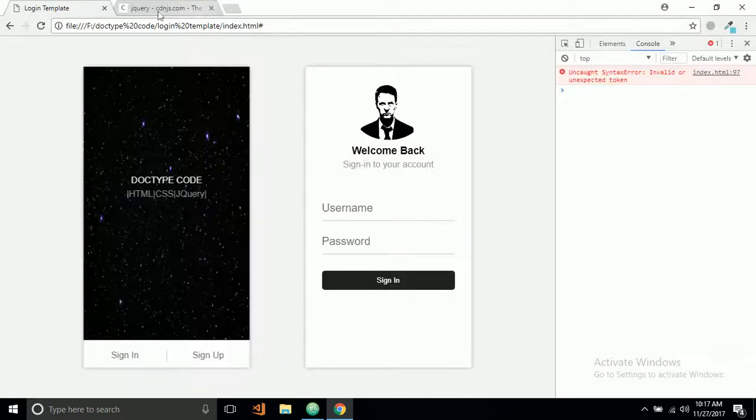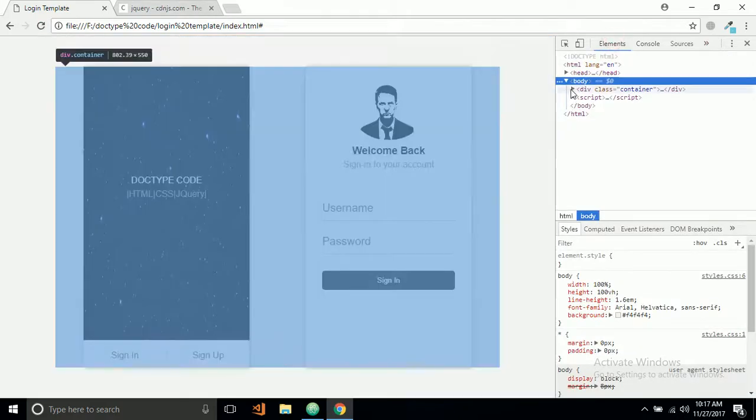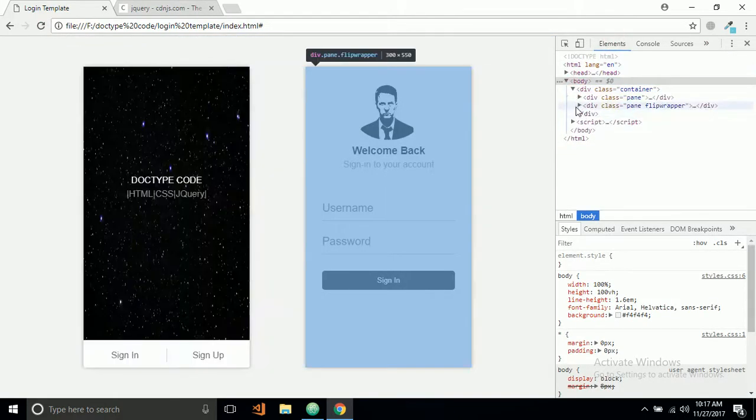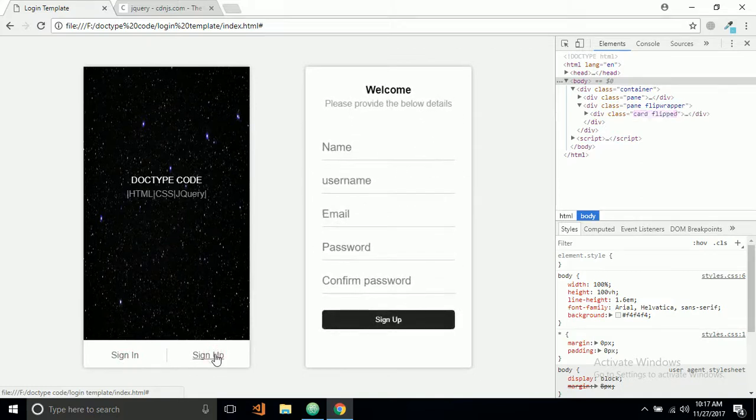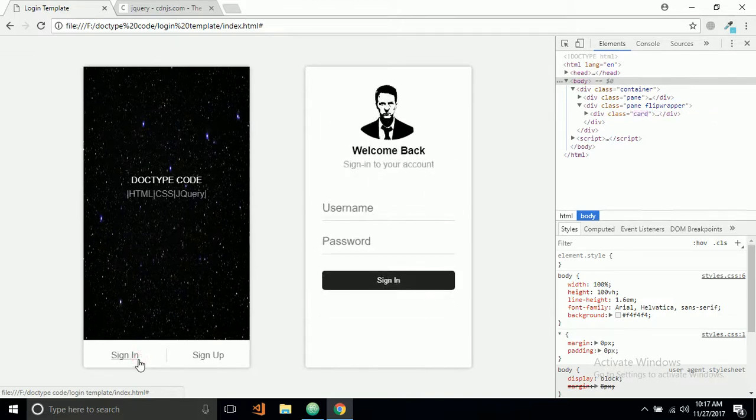So let's refresh this again and click on sign in. Again we don't see anything. So let's see if it actually gets added. So let's see the card class here. So when I click on this, nothing happens. And oh yeah, actually sign up. When I click on sign up, it changes.